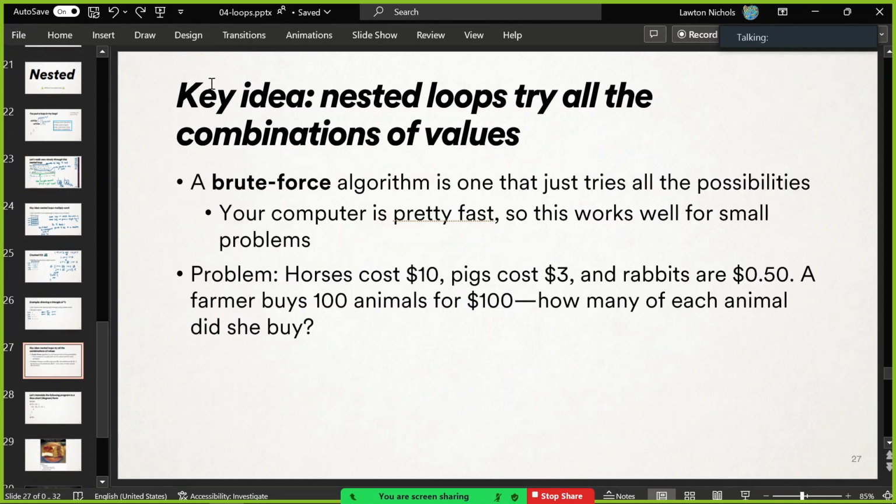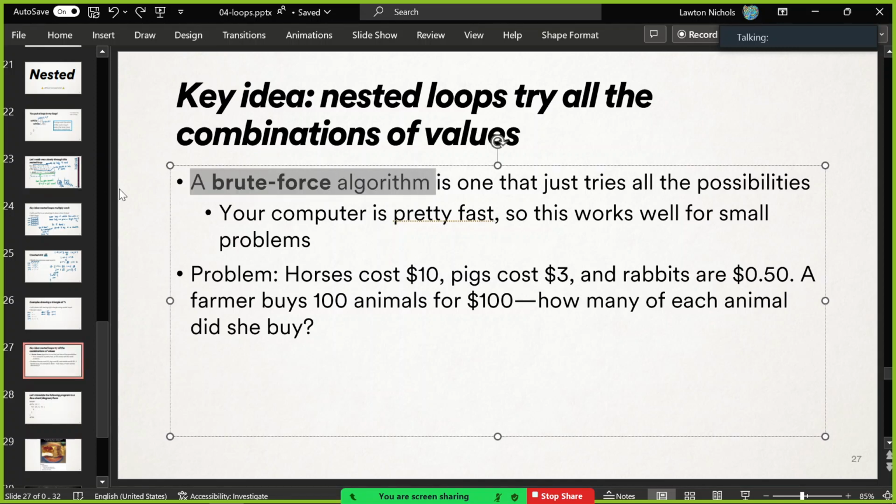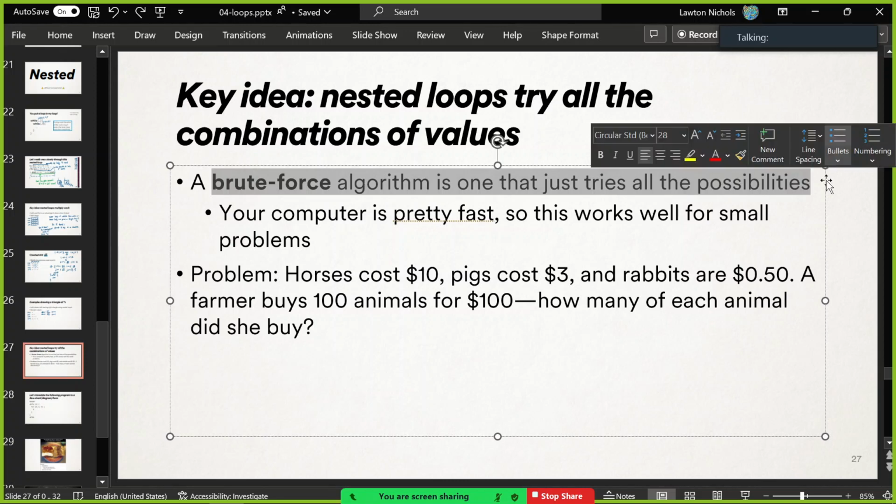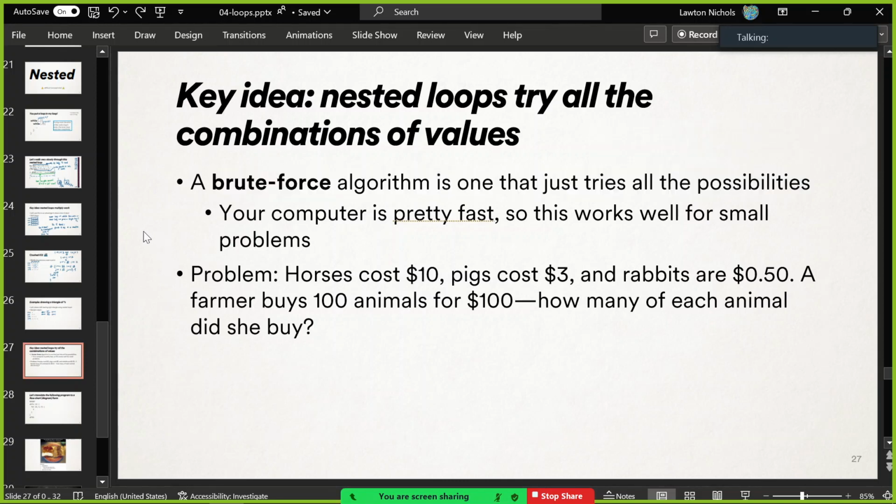So a silly problem that I have for our example is an example of a brute force algorithm. It's just like you're throwing a computer at a problem because it can execute things so quickly. A brute force algorithm just tries every possibility to solve whatever problem you have, and it doesn't try to be smart about it. It just tries every possible thing. And our computer can do a few billion things a second, so it works out just fine for smaller problems.